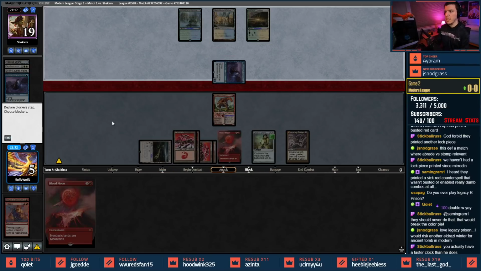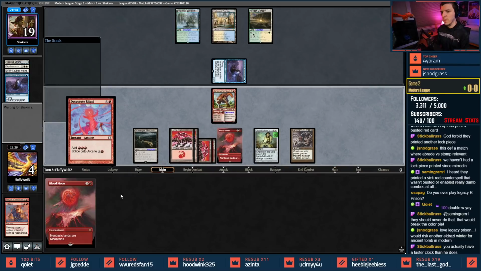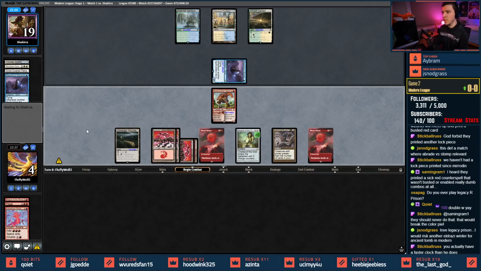I have a faster clock than him. Nope. Slower clock, Stickball. Got the bridge. We're good. Got it. We got it all going here. We're locking them fully out here. Damage is not a win condition. Locking our opponent out is the win condition.